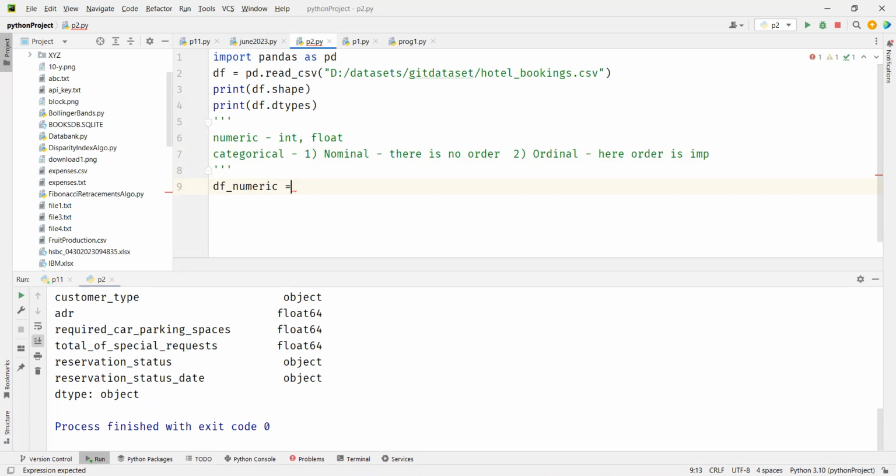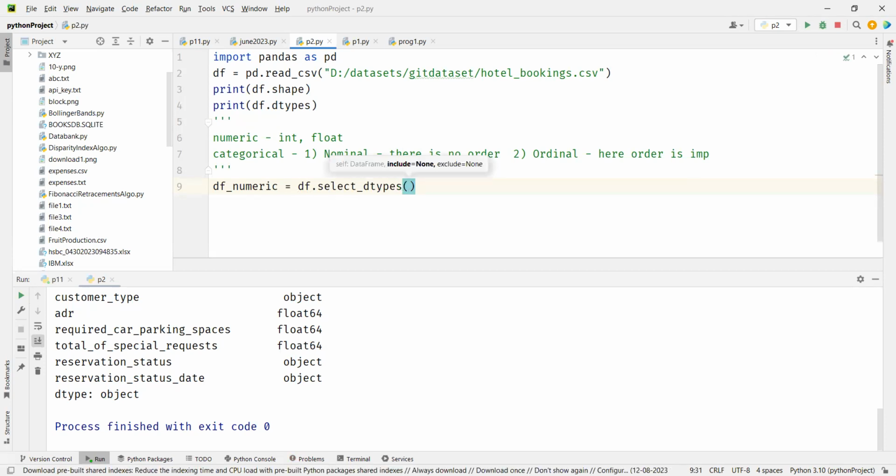I'll say df dot select, selecting a subset of columns. So I'll say select_dtypes, select data type, and I'm going to say include equal to a list of values. Here I only want numeric data.